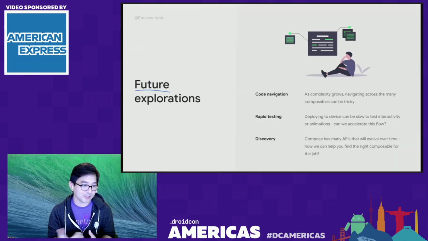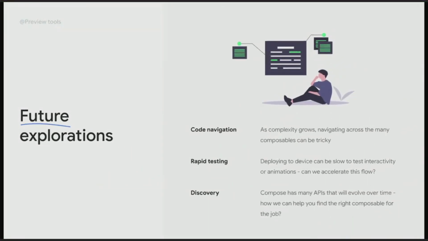And so, in the future, I think for tooling, there are many things we want to consider and improve upon. One is code navigation. There are so many composables now that can make up the hierarchy within your screens, and so how can we help developers navigate through that? Right now, on the preview, you can click on each component, which will move the cursor to the definition of that component if it's in that file. If it's not, then you can double click and that will open up the corresponding Kotlin file where that composable is defined. But we want to keep going on that, because we realize that as apps grow in complexity, code navigation will become even more important for navigating the code base.